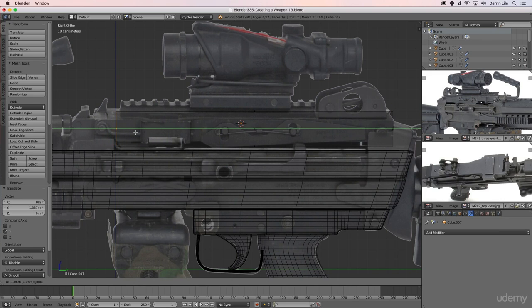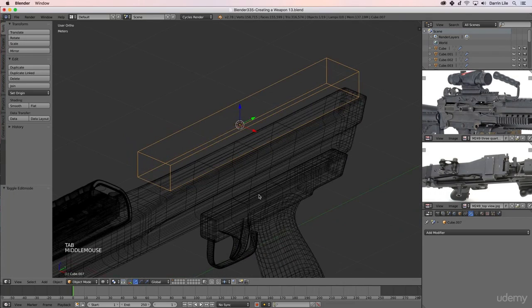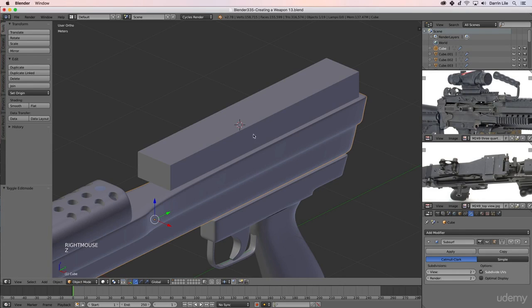I'll go right to about here because these look like they extrude out at a different location than the full piece. I'll bring this up right to the bottom of that piece there. And since we're in kind of a perspective view here, it's difficult to get a sense of how tall this should be. I'm going to go with that right there for now. I'll go ahead and tumble around and see how wide it is. It looks like from the top view that it's about as wide as that piece we created first.